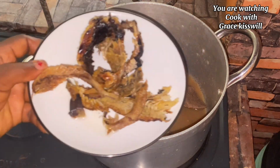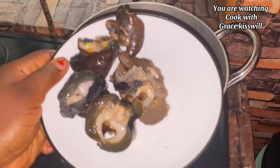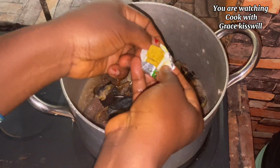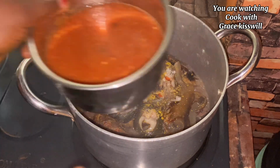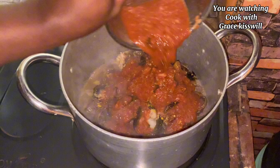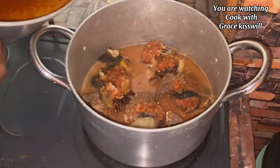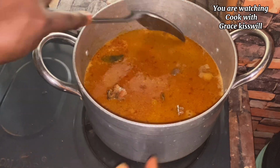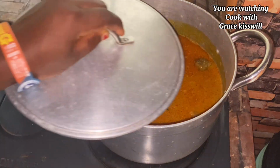Okay. Then my pot, I have already put a cooked meat, 18% done. I add my dry fish, my stock fish, my cow skin, my snail, okay, seasoning cube, and pepper. The pepper, I mixed the pepper with crayfish, red bell pepper, and the rest of them. Then I poured my palm fruit, which is banga or broth. Then I stir and I covered.